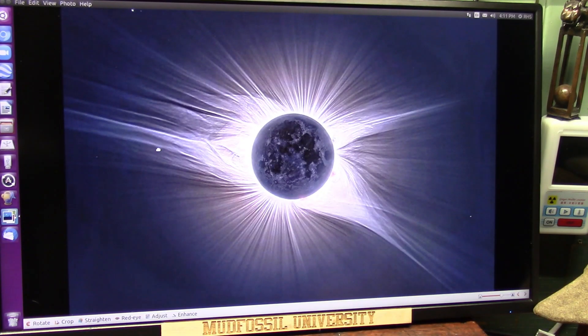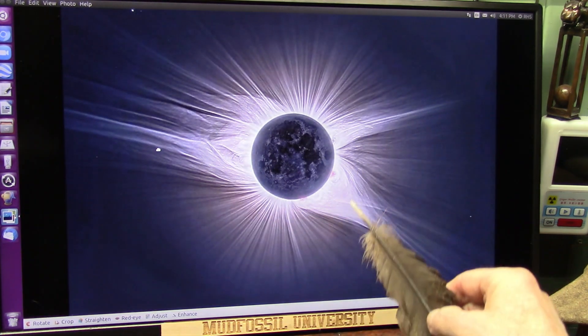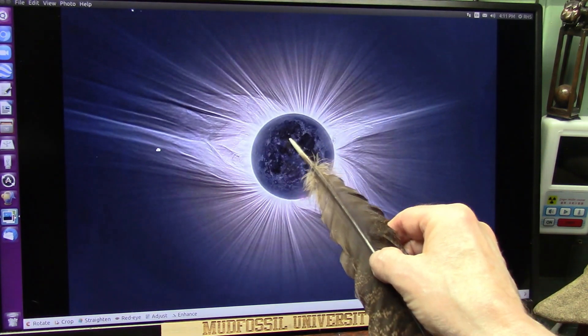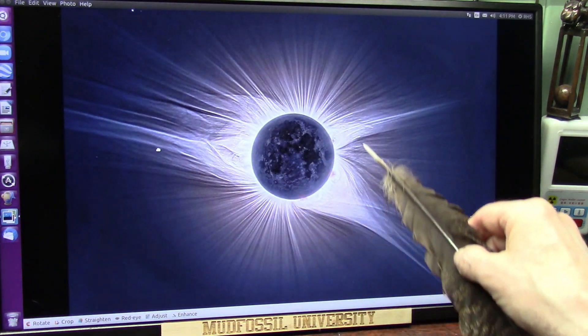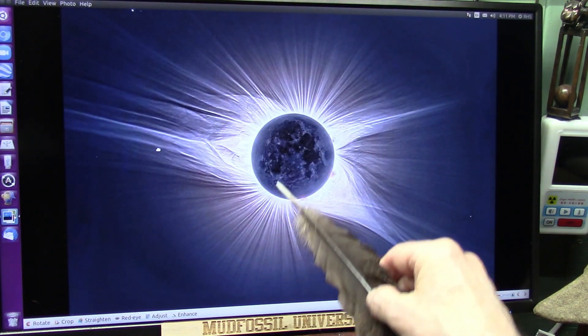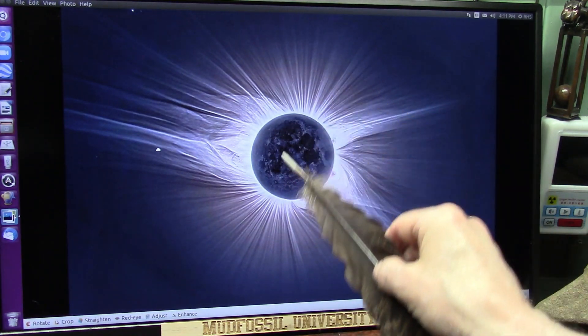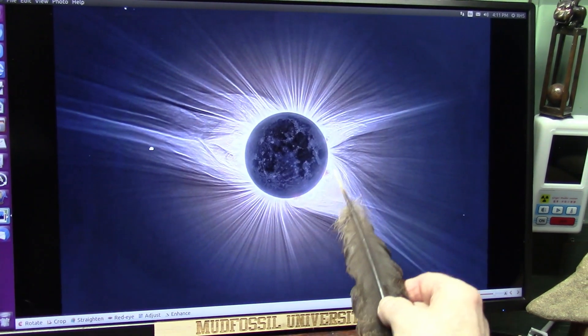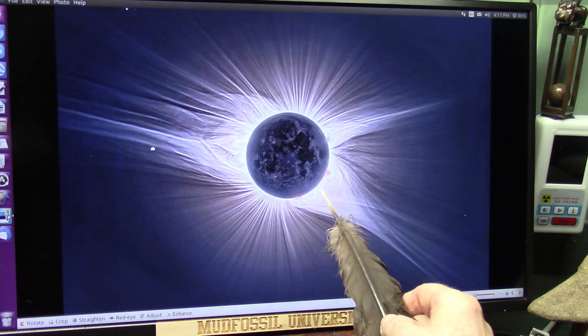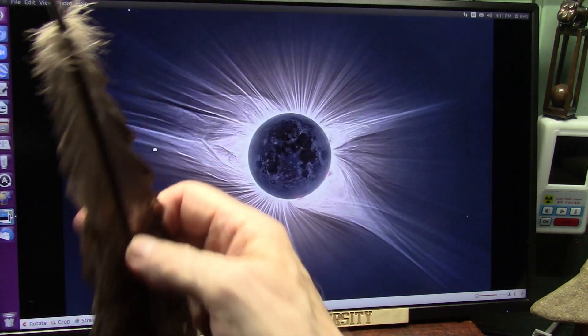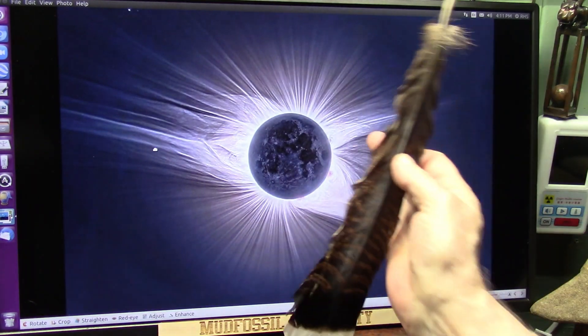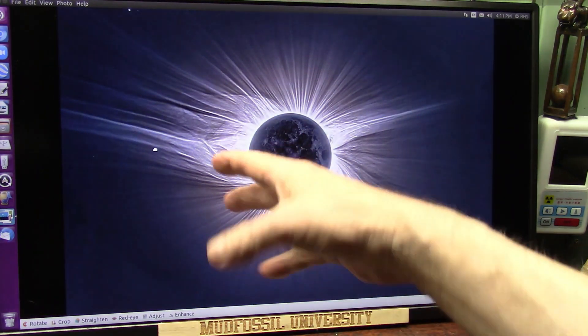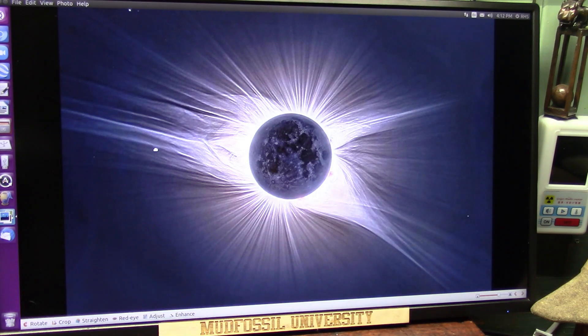This is a solar eclipse. Look at all the stuff that's being pushed off of the sun. The moon is blocking the sun. So we're not looking directly at the sun. That gives us the chance to see all of its radiation. This is the north and south pole of the sun. This is spinning. The sun is spinning. And it's engaging stronger here. That gives us these little bright spots. So it's spinning this way. And here, it's trailing off, and they're just being pushed back. Here, it's scrubbing into it. Here, it's dragging away from it. So the sun is spinning this way. Those are all particles. And they have to go somewhere. They just don't stop there.